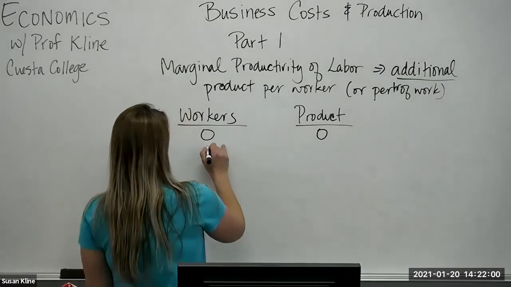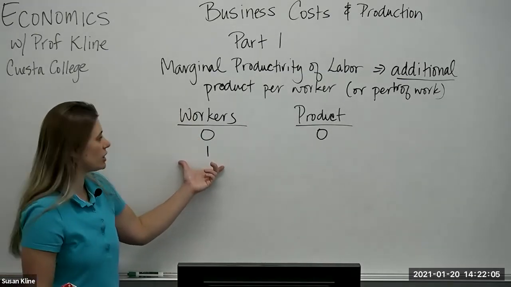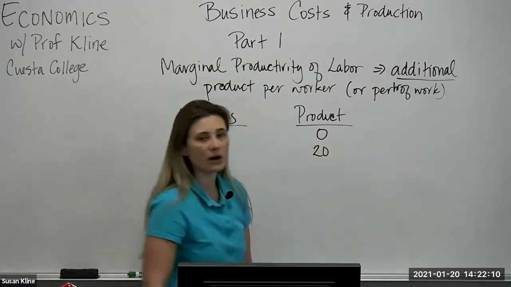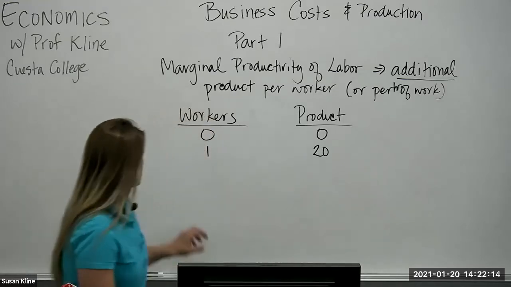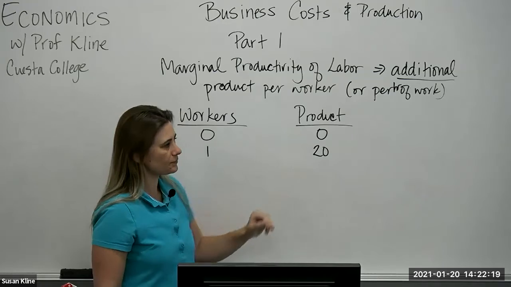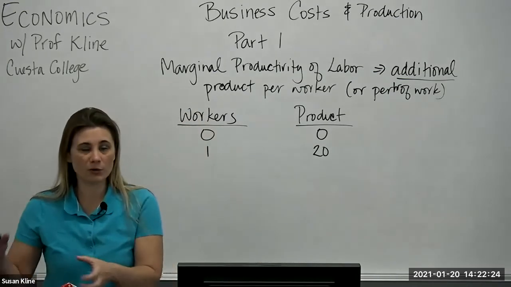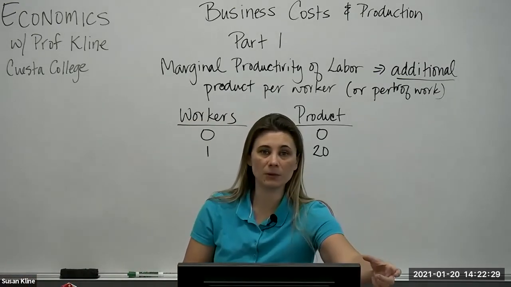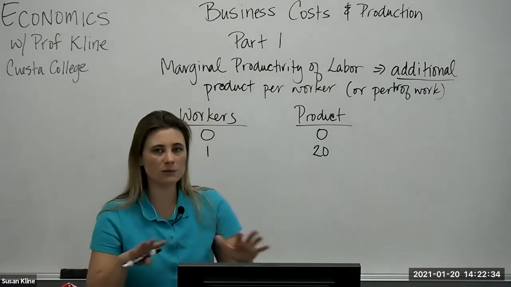Now, I, who bought the snow cone machine, decide that I'm going to turn on the snow cone machine, and I find that I am able to sell 20 snow cones, let's say, per hour, because I don't want to insult myself and say per day. That seems a little low, right? So working by myself, I am able to produce 20 snow cones an hour, but the problem is that I have to split my time, right? Sometimes I'm creating snow cones and adding the flavoring, and then other times I am handing them to people and taking their money and putting it in the register or cash box or whatever it is, right? So I'm splitting my time.